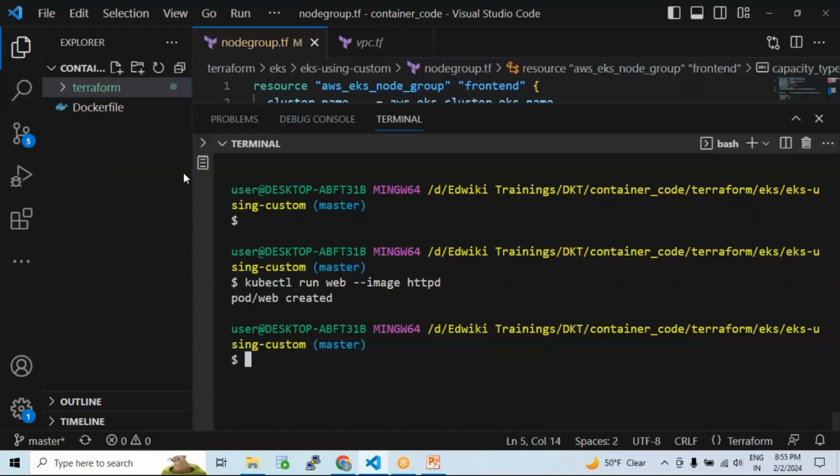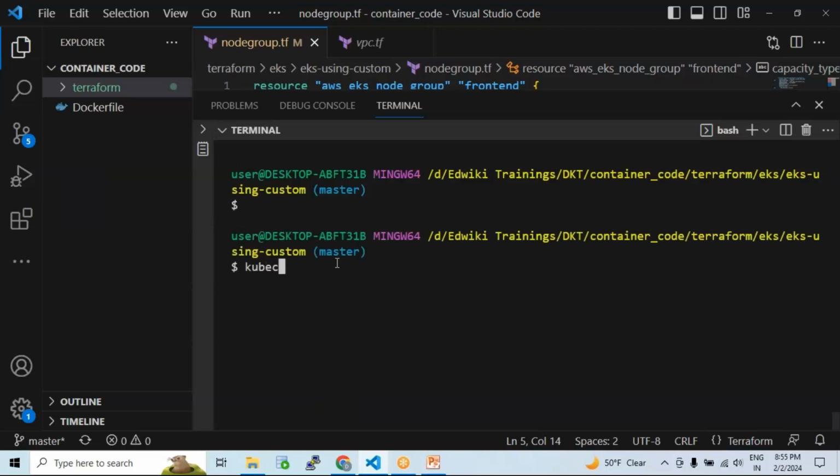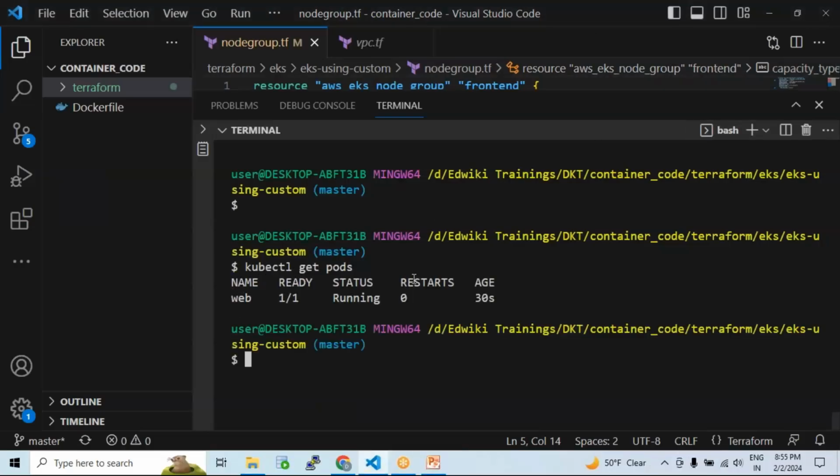That's how the overall hierarchy works. Now let me maximize the screen and clear the screen. kubectl get pods is the command to see the list of pods currently running on my Kubernetes cluster with their status.